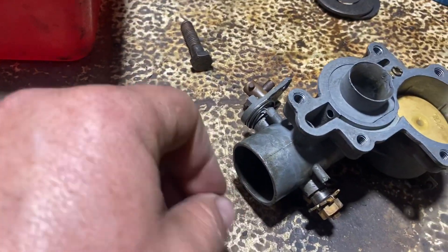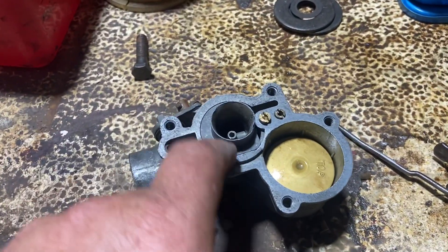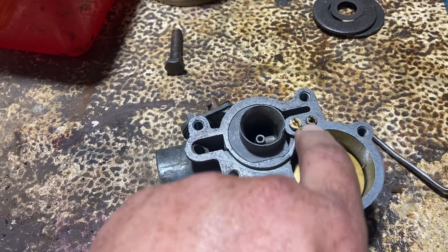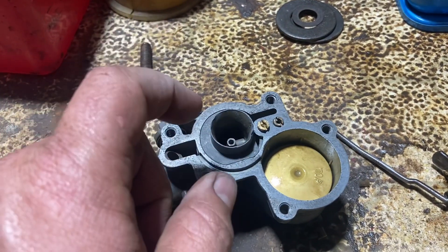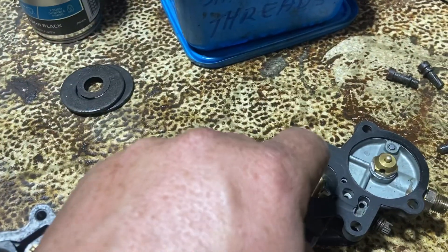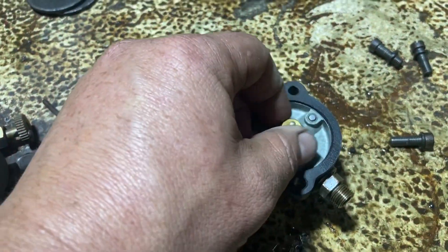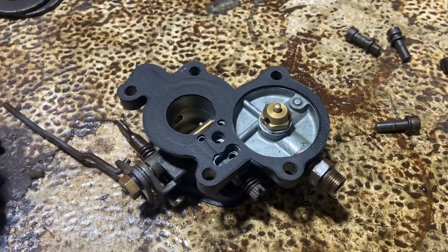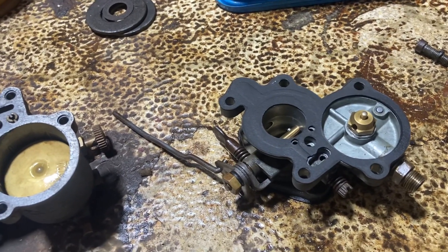I just pulled it apart and cleaned it. Here's a basic rundown: the air intake comes from the air cleaner, that's your choke going to the choke lever on the dash. Air comes up through this venturi, and the fuel goes through — one jet is for the idle circuit and one for when it's running under load. As the air goes through the venturi it sucks fuel out of the nozzle in the middle, up through this hole. That's the throttle blade inside there. These older updraft carburettors all work in a very similar way and are fairly simple — not much inside, just a lot of little holes and orifices that need to be clean.